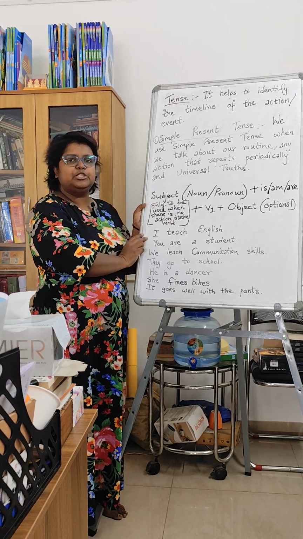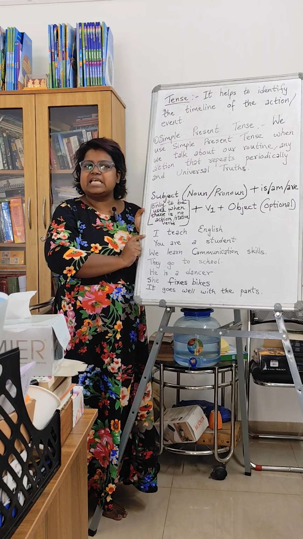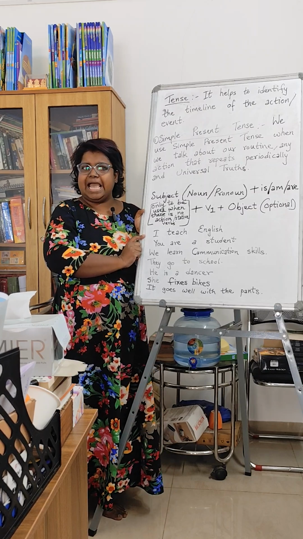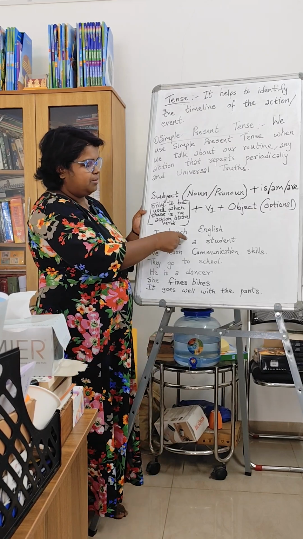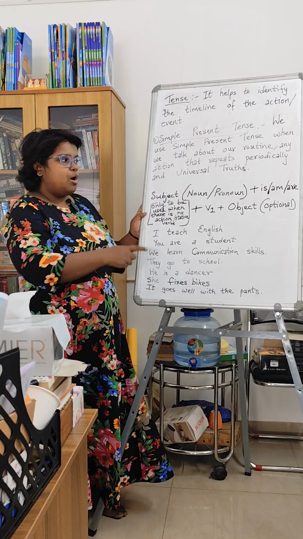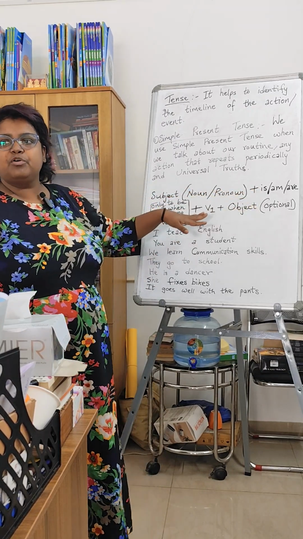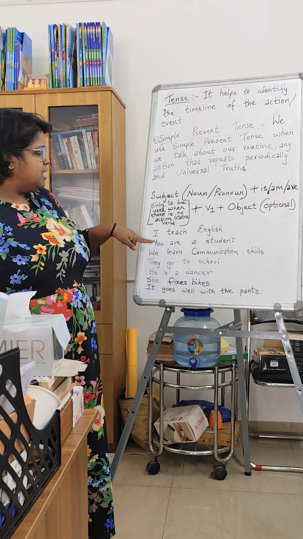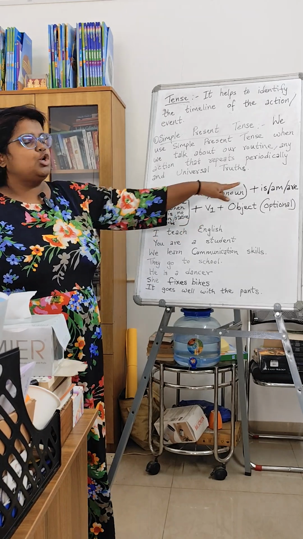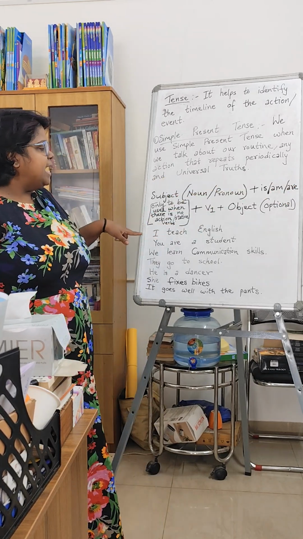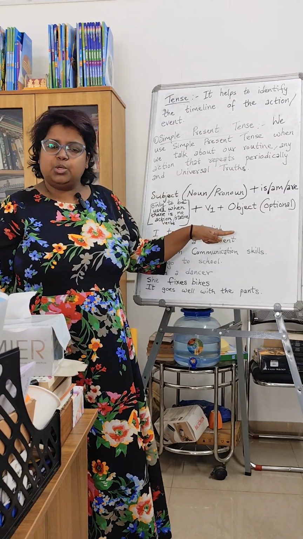The first is I teach English. Does this sentence have a verb? Yes. Teach is your verb. क्रिया है ना, action है. Now मैंने क्या बोला था? ismr is compulsory जब action verb नहीं है. यहाँ पे action है, so we do not use ismr. Okay? I teach English. मैं English पढ़ाती हूँ.